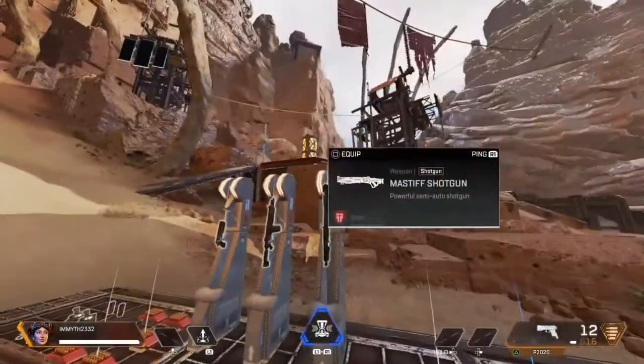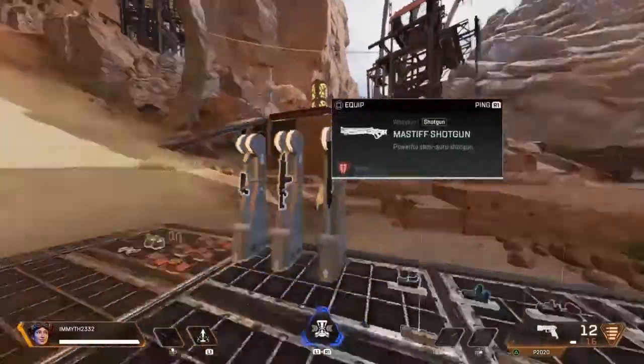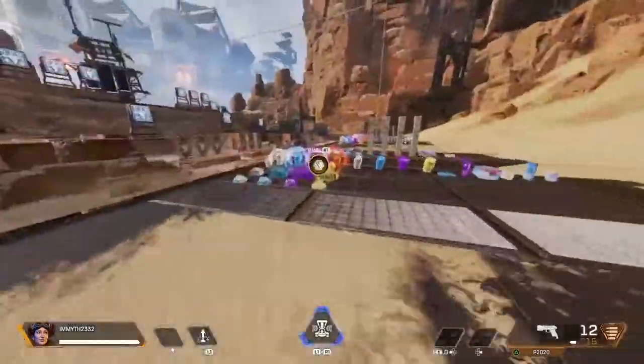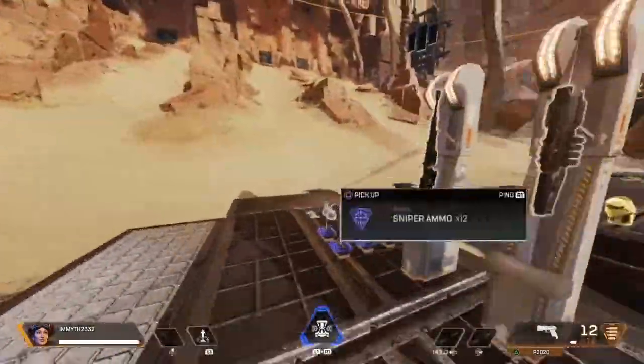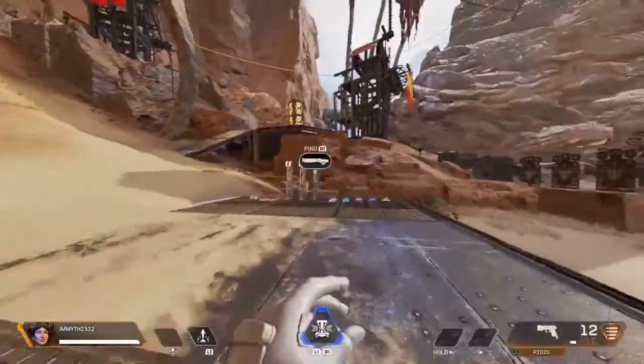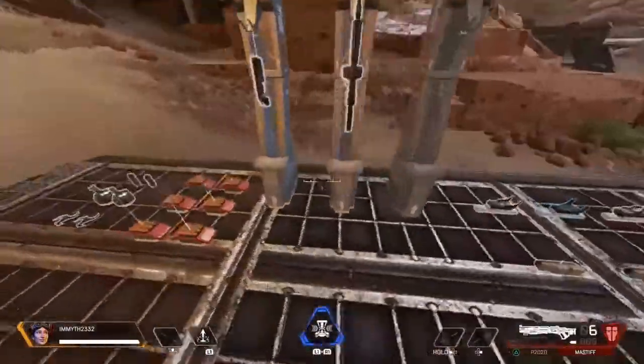First off, we'll come down here. If you don't have many kills with a weapon category, like you only have a couple in one category and zero in other ones, find one weapon that you would want to pick from every single category. We'll go over the Mastiff.